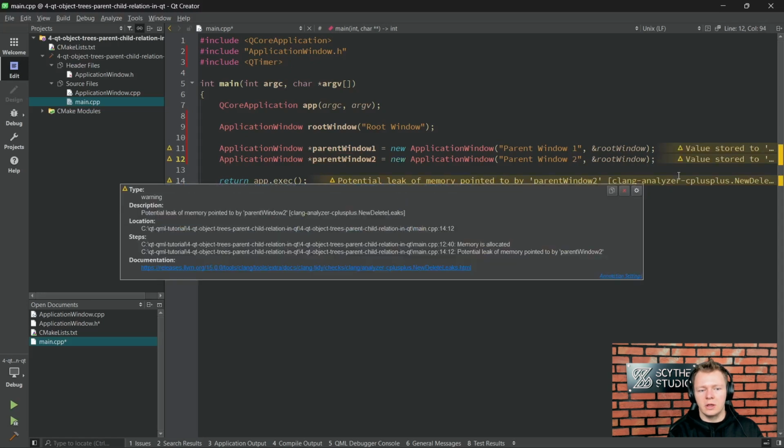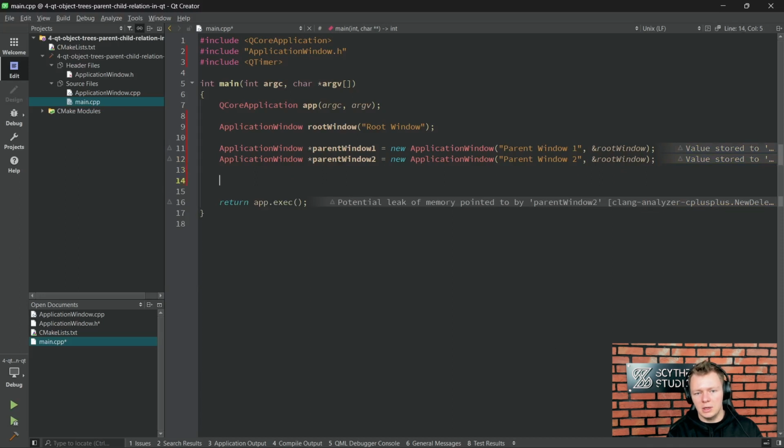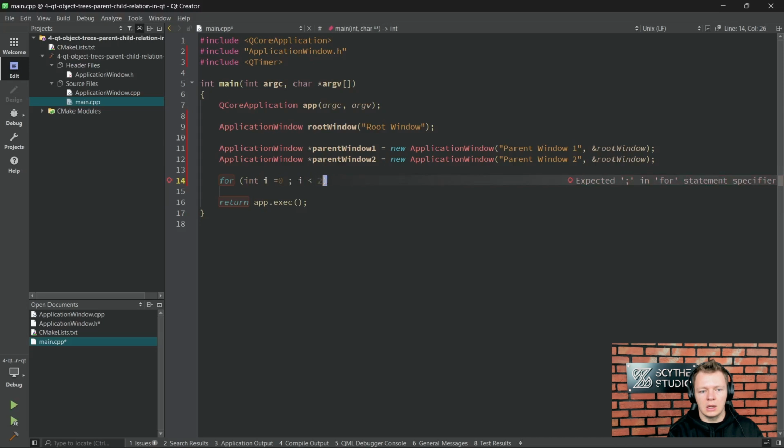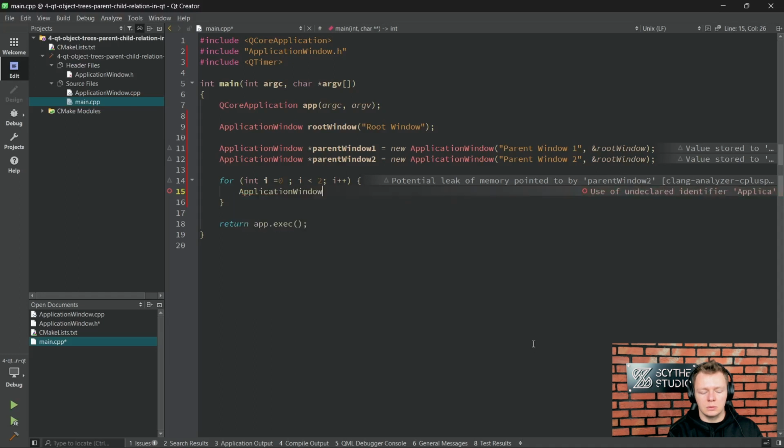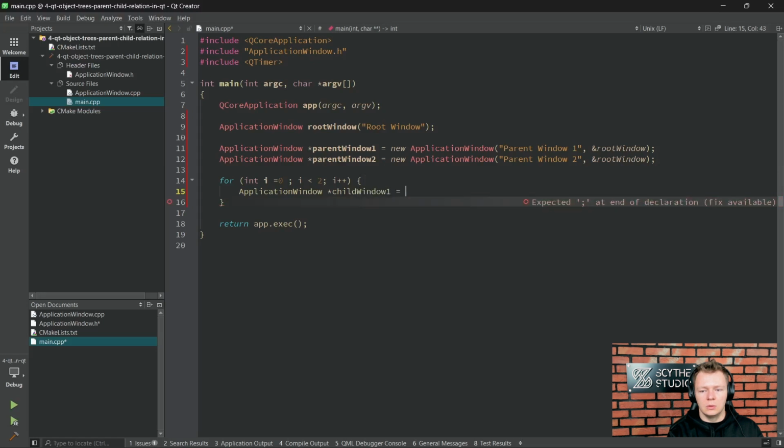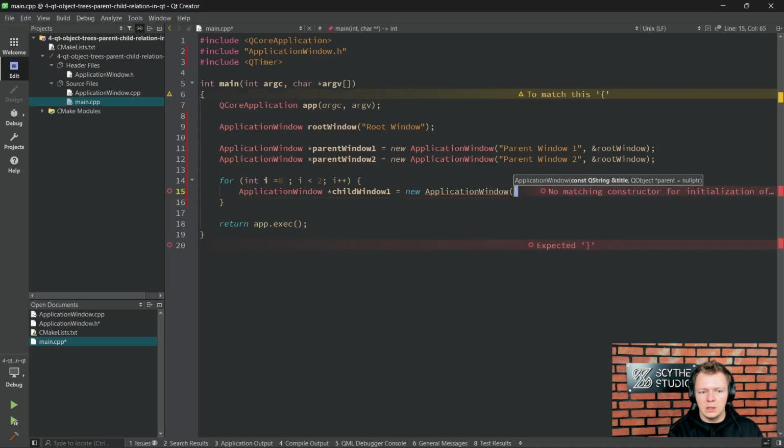Okay, and now using a for loop, we will initialize 2 more children for each parent window. So let's write this, int e, and now we allocate the first child window on the heap inside the loop. ApplicationWindow, new ApplicationWindow, and for the names, let's use a QString constructor.